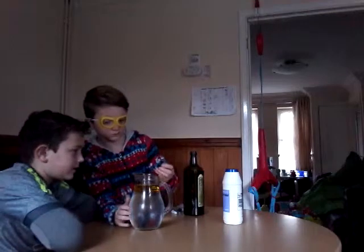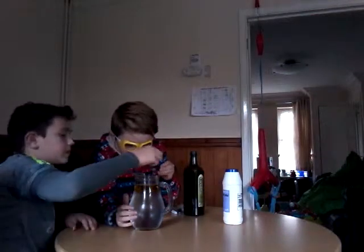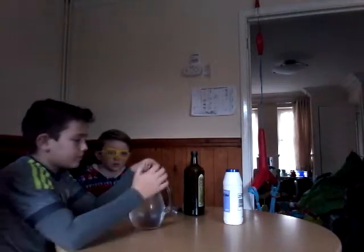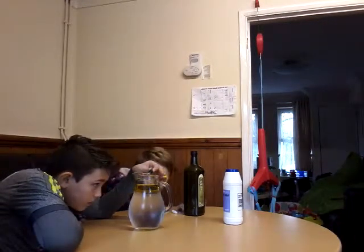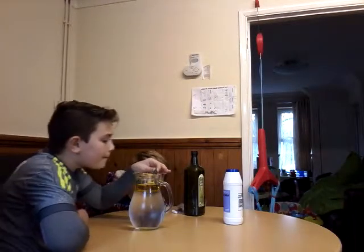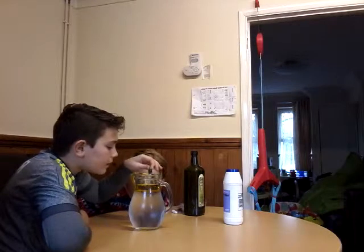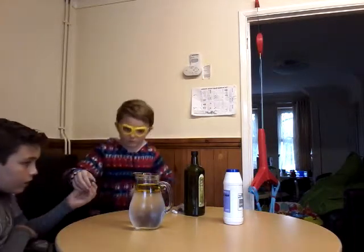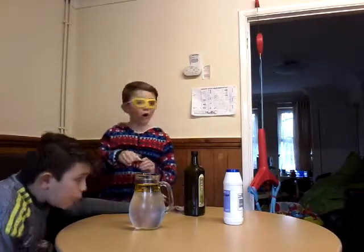So, Mom. Is it open? Yeah. Now squeeze it carefully in. Can I do some? Albie, can I do some? Do it carefully. By the way, your arms are right in front of the jug. It might just be easier to pour it all in the middle. That's cool. That'll be the last one, I think. And then put some red in. They're all falling to the bottom.